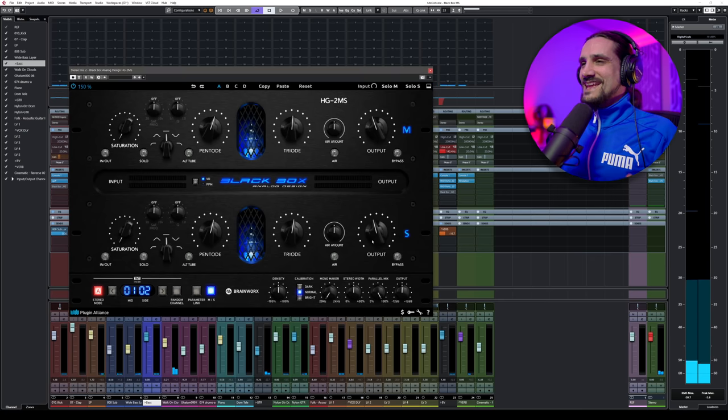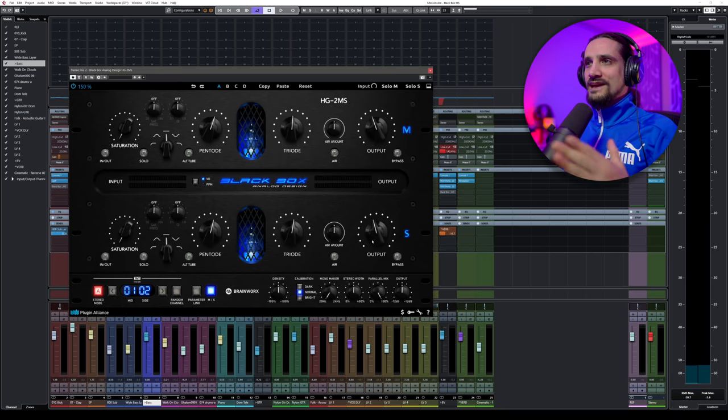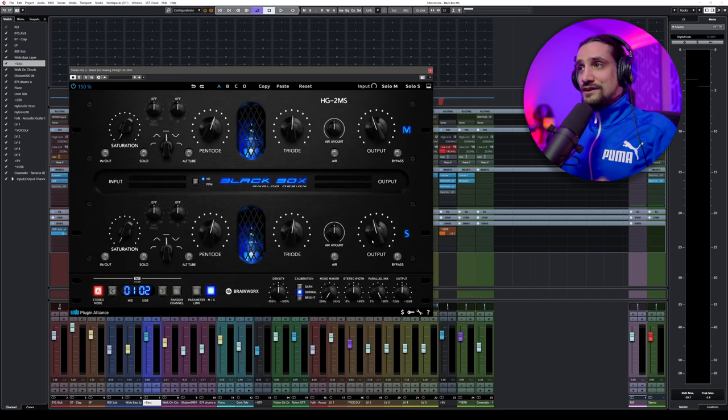These are the standard moves that I do on the hardware as well. I add a little bit of pentode, I drive the triode a little bit, and then I turn up the triode as well. And we get this lovely sound of the transformers with the Black Box, and the plugin is very close. Like I said, check the video if you want to see it yourselves. But now I can do this in MS, which means I can warm up the mid signal in a different way than the side signal.